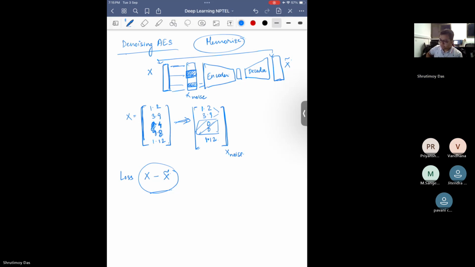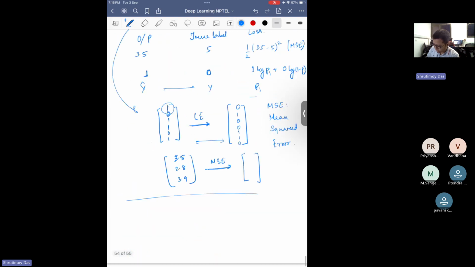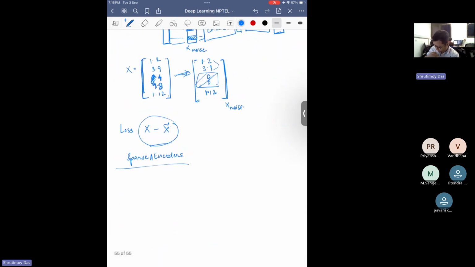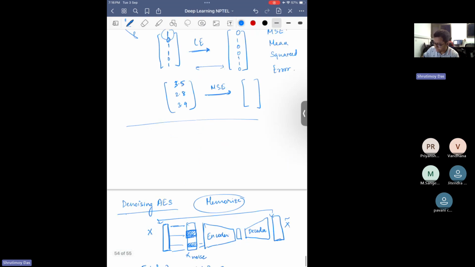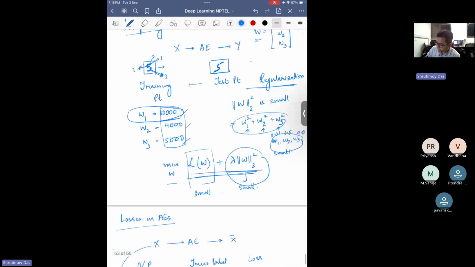Okay, fine. So another type of regularization that was described was sparsity, right? Sparse autoencoder. So again, here we are setting all of these to 0. A sparse autoencoder is basically saying that each neuron should, on average, be small. This is the same as saying that, as we said before, each of these weights must be small. It should not be very large.